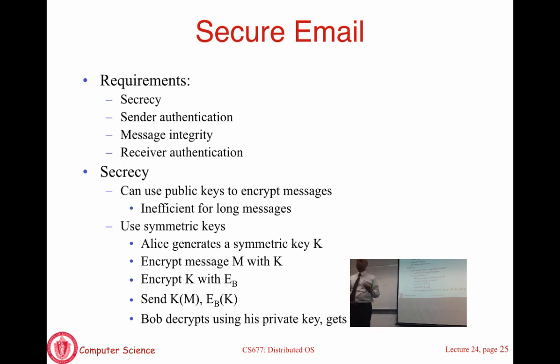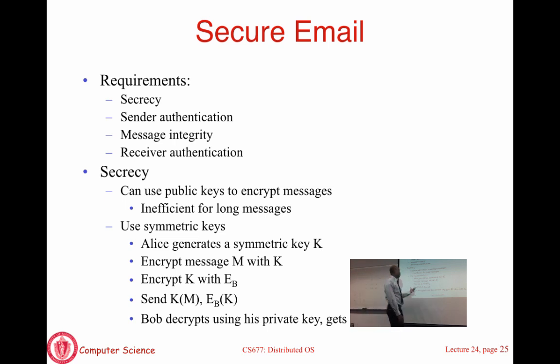So what Alice will actually do is not encrypt it with Bob's public key, but generate a random symmetric key K, which is smaller than the public key and hence more efficient. And she will encrypt the message with K. Okay? And then you have to send the encrypted message, but Bob doesn't know the key yet. So you're going to send both the message and the key. So you are going to take the encrypted email, and then take the key and encrypt that with Bob's public key, which you know. Okay?